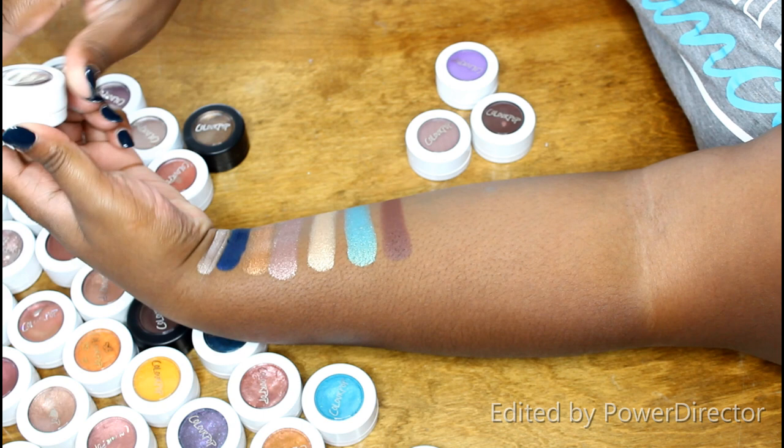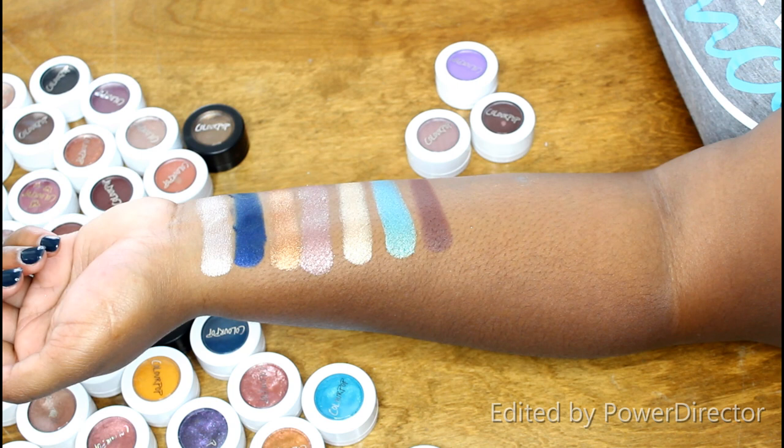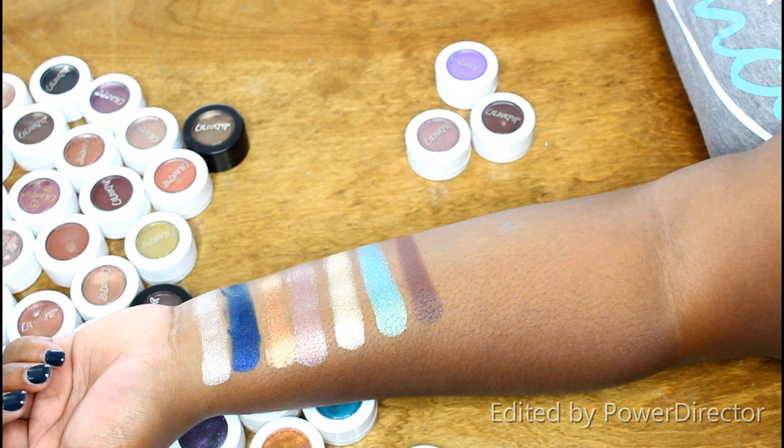It is a, they're calling it, yeah, it's a matte. I'm about to say, they benefit, this was a matte. I think before they were trying to say it was a satin matte finish, and I was like, no, that's a matte, girl. It dries down like crazy to a matte, and I've worn it all over my lid.